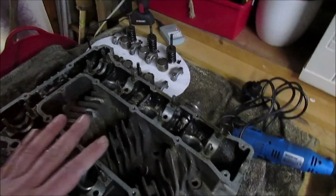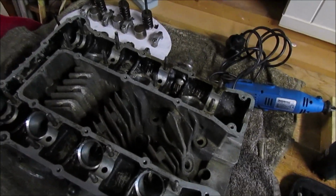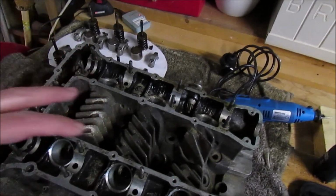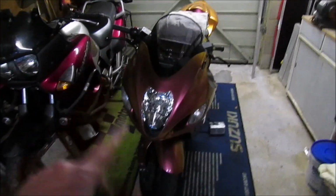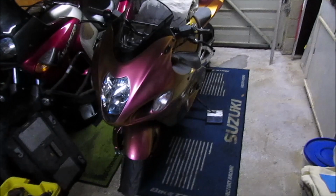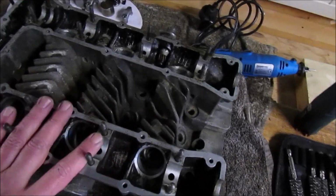A lot of the time I just don't film them, but with the amount of comments I've had, I thought it was important to show this is how I learn, you can do the same, and you learn gradually, and then you move up to obviously the job I did on the Vara. Obviously the booster was just purely cosmetic. There was no actual engine work apart from the fuel pump. But let's continue on with this and get this cleaned.